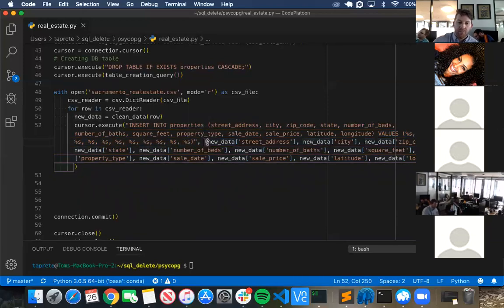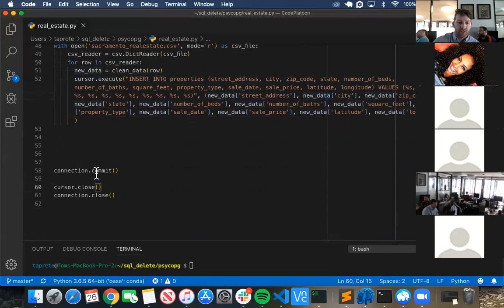Then we're going to put all the clean data into a tuple. So we have new data street address, new data city, and so on. And then we're committing it, actually saving it, and then closing the connection and everything.